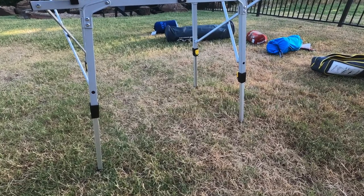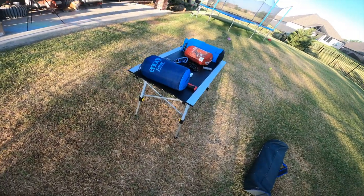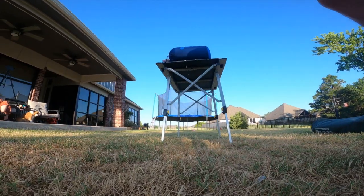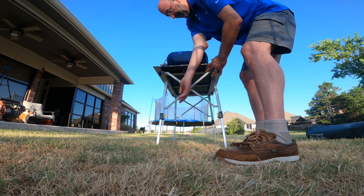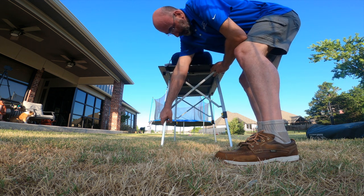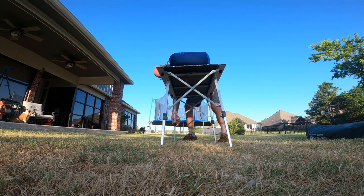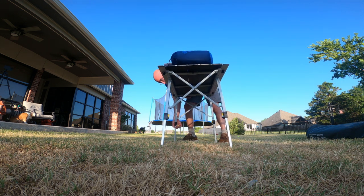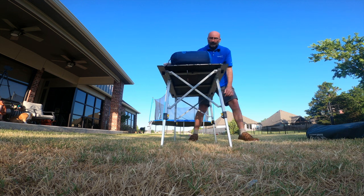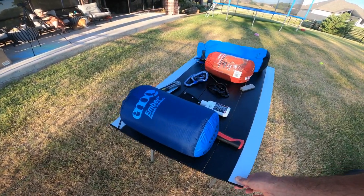I would use this table for car camping or motorhome camping where you need just another table outside. It does set up quick, doesn't take much room, and works well in confined storage spaces. It's not the most stable table, but it's also not meant to be a house dining room table — it's a camping table and they're not the most stable. I would be okay cooking on this table; however, I would not be okay chopping a watermelon on it. It works great for what I need it to do. It is a little expensive, but I'm sure it'll last forever — it is a very rugged device from a materials perspective compared to plastic or something else.